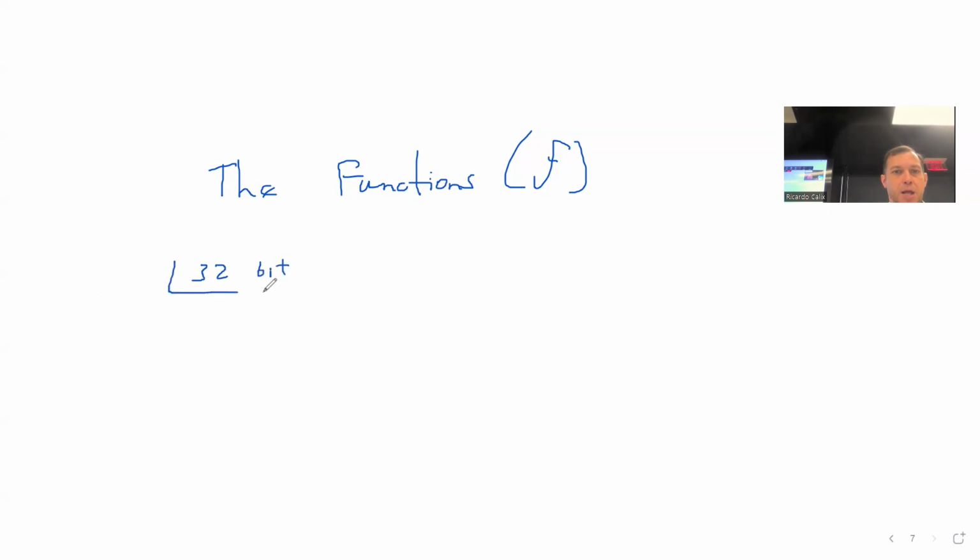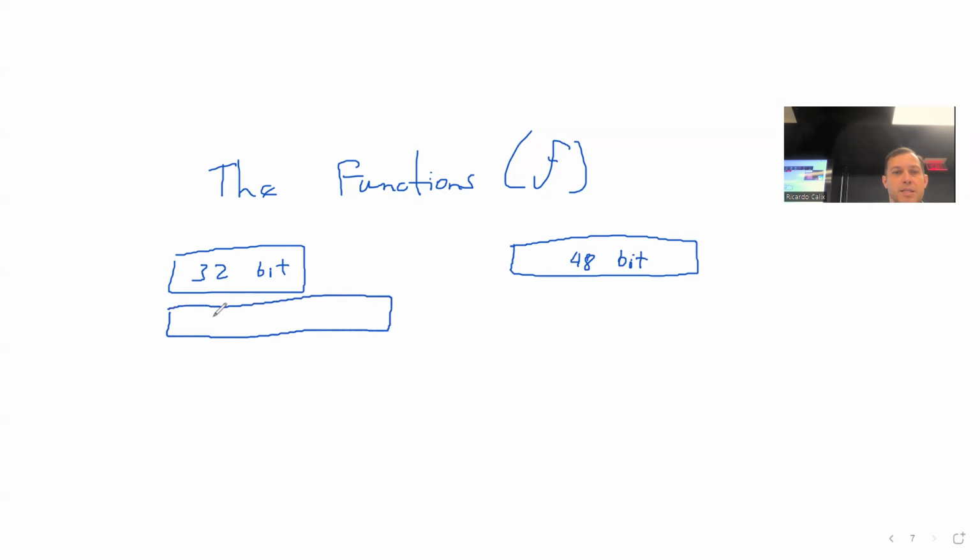So we're going to talk about the functions now of DES, these F functions. The idea with the F functions is you start with a block that, let's say, is 32 bits. So a 32-bit block, and this is the block in question. And then you have a key, and the key is actually 48 bits. Okay, so it's a little bit longer, right? And so what happens in the algorithm is that the 32-bit block is padded, basically. It's expanded, and this can vary, but it becomes 48 bits.